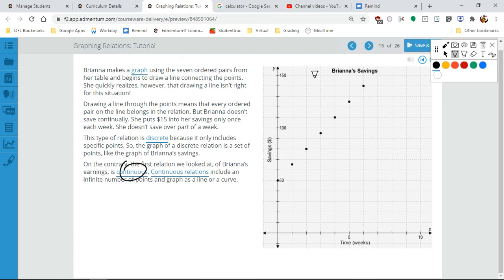Continuous, that's if like every day she was getting money, every second she was getting like a little bit of change or something that made this line happen. So we can tell that it's going to go up at this rate and it could be represented by a line, but in reality it's not. That's why it's called discrete. Continuous meant she's constantly being given money like every second of every day. So at any point in time, we can pick it in the middle.